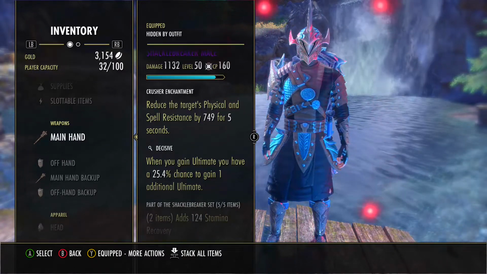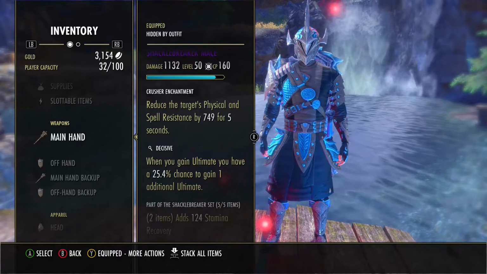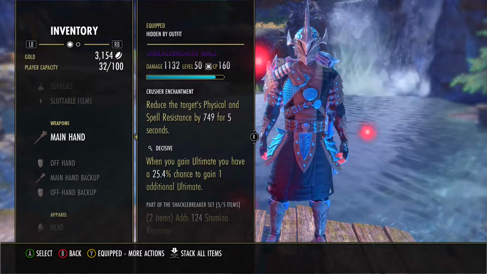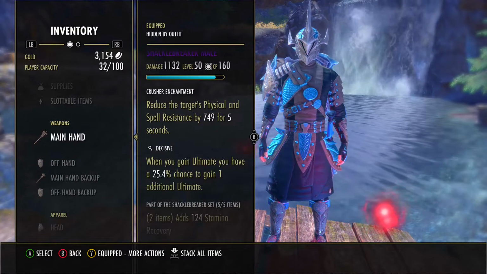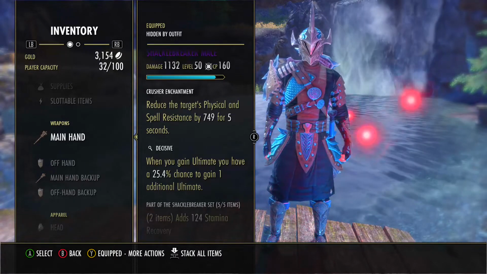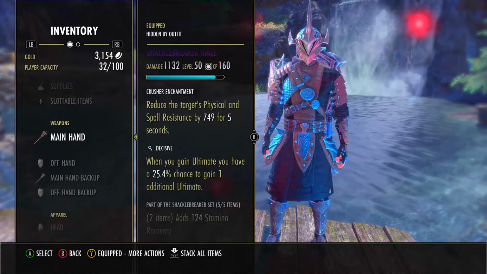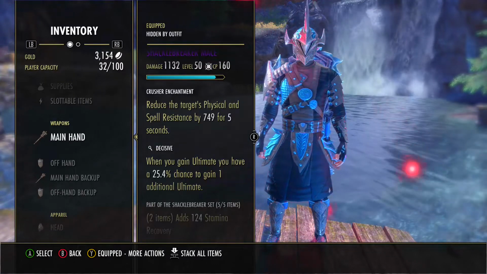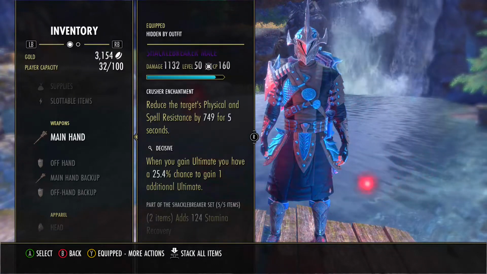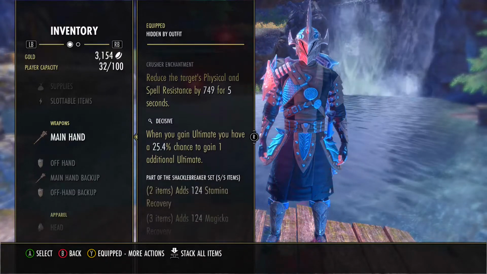That way we can send out a little bit more Warhorns, we can send out more Enchanted Forces. If we need to do that, we can, because we have a chance to gain 1 more additional ultimate whenever we do that. We're getting ultimate by dealing damage, we're getting ultimate by taking damage, and that's why I like Decisive.